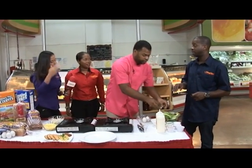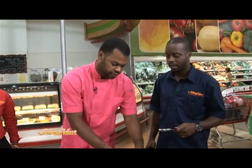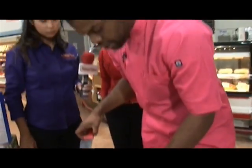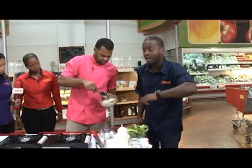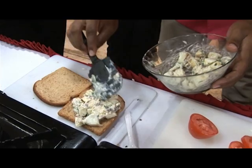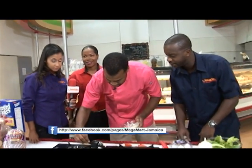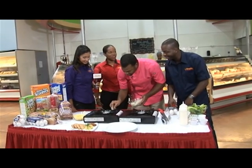How important is it to wash your vegetables? It's very important, because you want to get rid of any pesticides, and sometimes there's small insects too. Even wash it in a little salt water — a salt solution can do the trick. This is already very healthy, and I like this for the kids. Are you saying this could be a lunch suggestion as well? This is definitely a good lunch suggestion because it's quick, easy, and filling. So we're going to take our egg salad mixture and spoon it onto our toast.